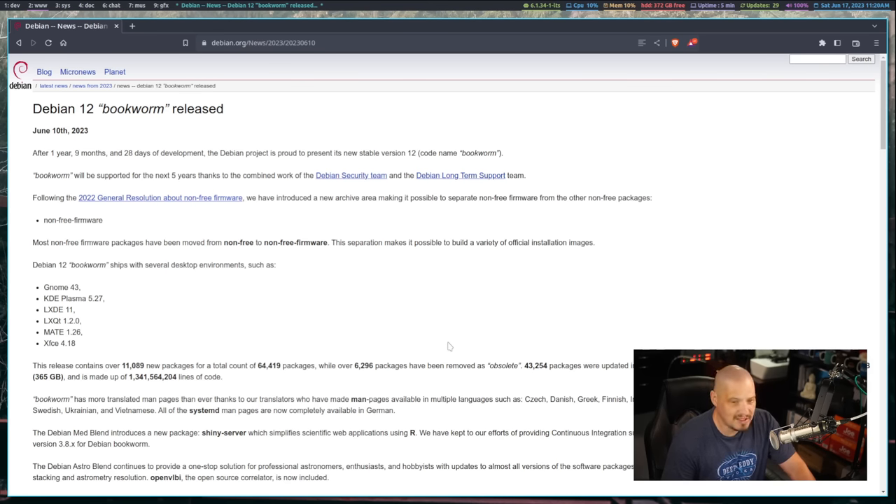I'm happy that it's out. I'm going to be taking a look at their standard GNOME edition, which is going to ship with GNOME 43 — the flagship edition, Debian Stable. Now, being Debian Stable, a lot of the packages, even on a brand new release, are going to be older packages because it's designed to be a stable, long-term support distribution. You're not going to have bleeding-edge software — that's not what Debian is about.